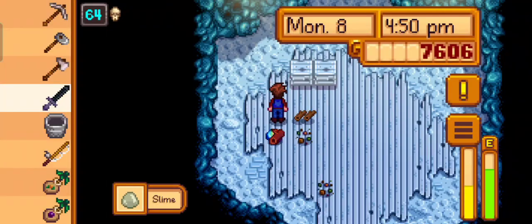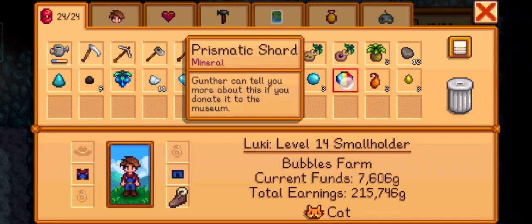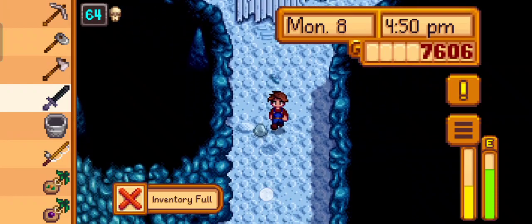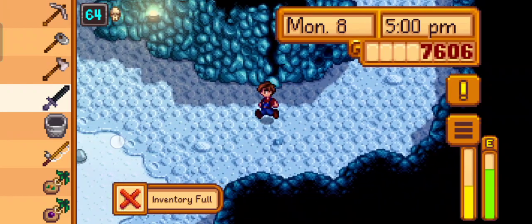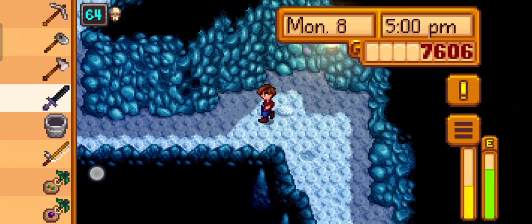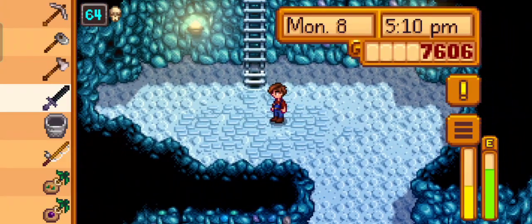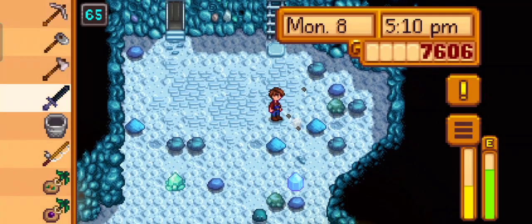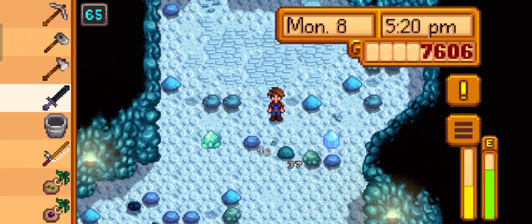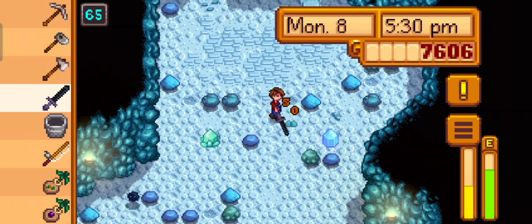Okay, just get rid of that bomb. Get rid of that slime. Get rid of the wood. Get rid of the hardwood. What is this? Prismatic shard. Okay. Right. I'll give that a go. Where's the way down then? There it is. Oh! Okay. Come on, get in. There we go.